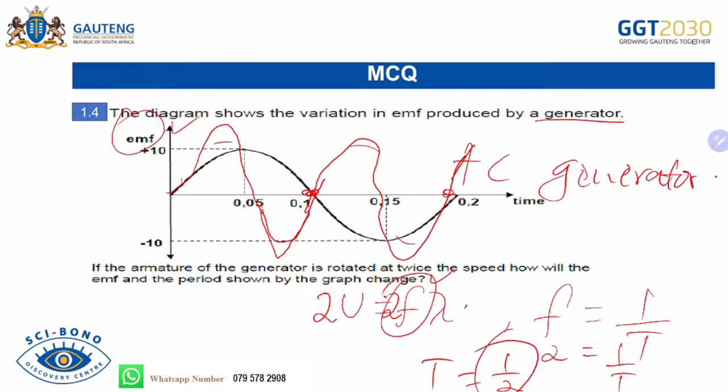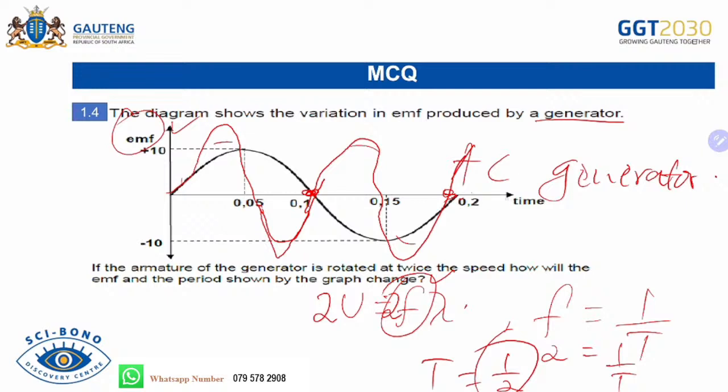Which means that we were having only one wave, because this is half plus half, that is 1 full cycle, right? So we were having 1 full cycle before in 0.2 seconds. Then if we increase the speed by the factor of 2, how many full cycles in 0.2 seconds? It should be 2 full cycles, right? But what about the period? Frequency and period, they're inversely proportional. Then are we expecting the period to be more than 0.2 or less than 0.2?